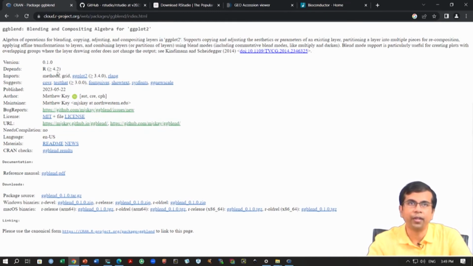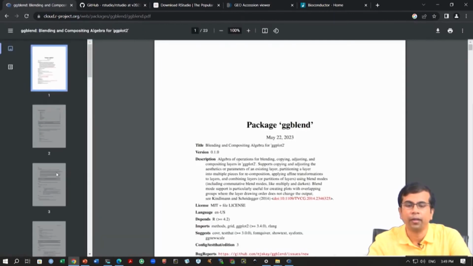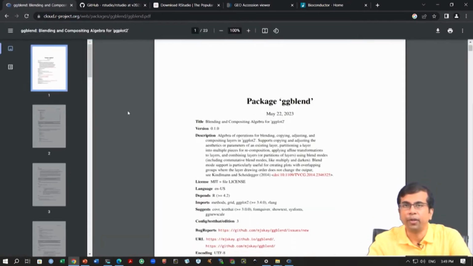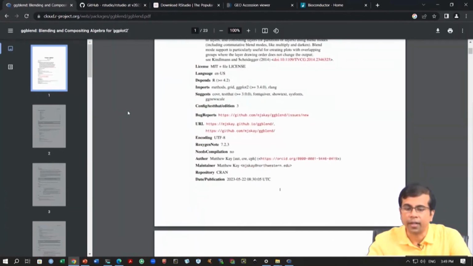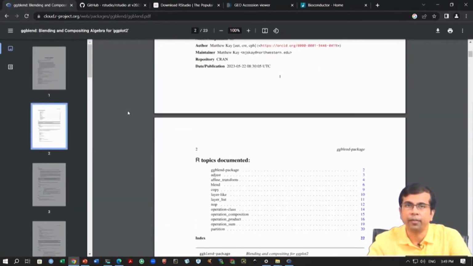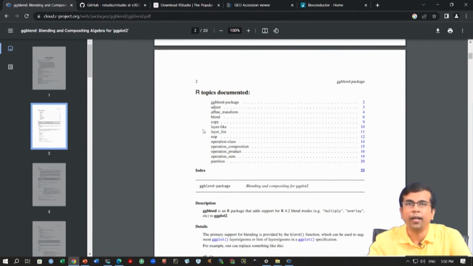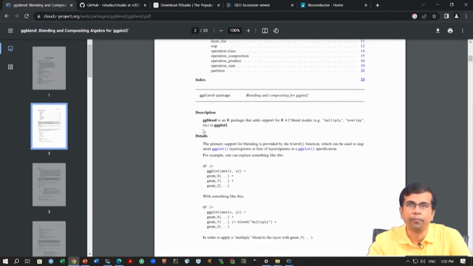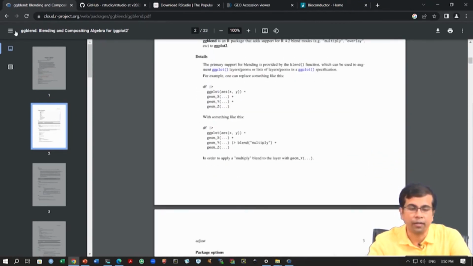You also have more details about the authors, and the reference manual here. This is the most important document. Once you click on that, you will have a PDF manual that describes the functions available within that package, what these functions do, along with some examples.